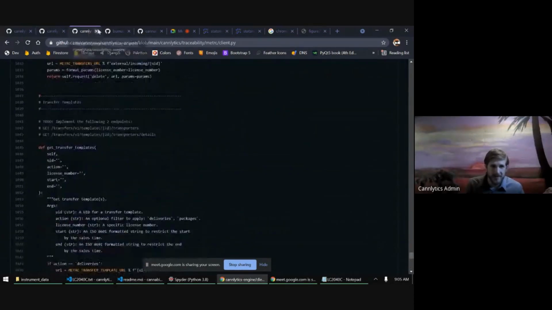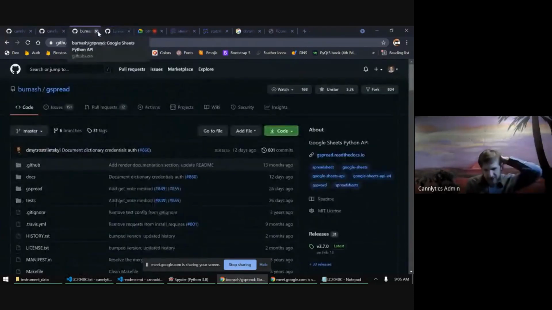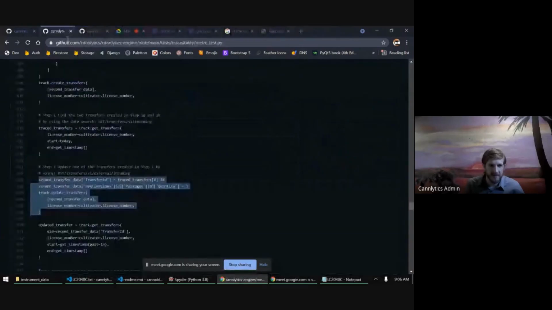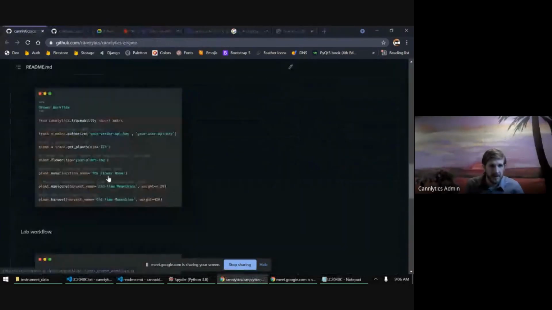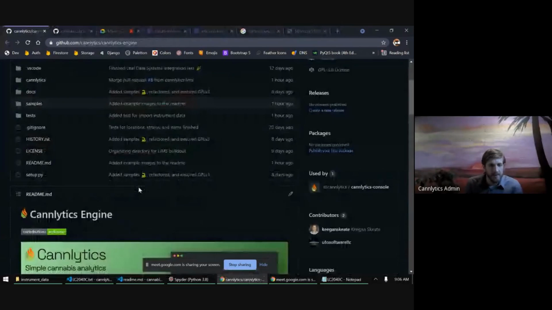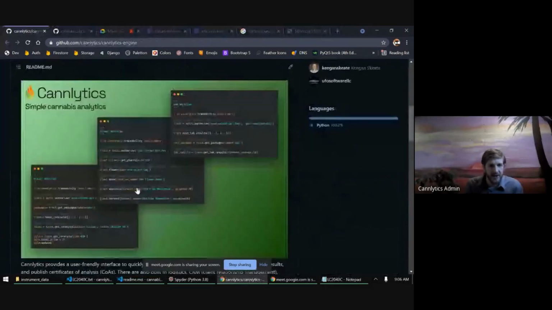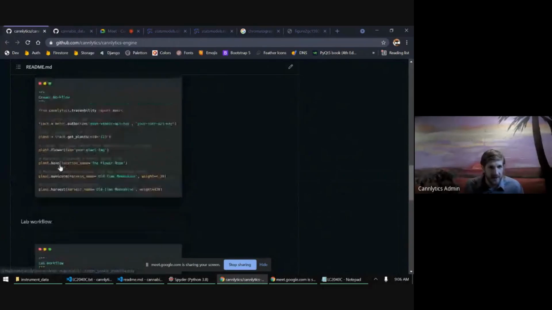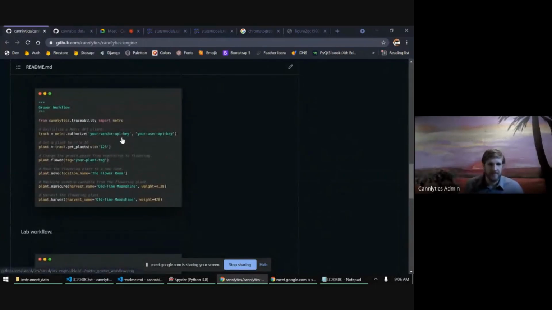So I just wanted to show you that real quick, to tell you about this tool, because it's here if you want to use it, and it's designed to be simple and easy. Ideally, you can just toss in your vendor API key and your user API key, and you're off to the races.